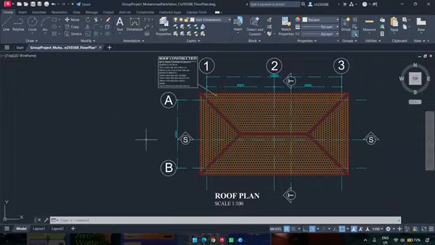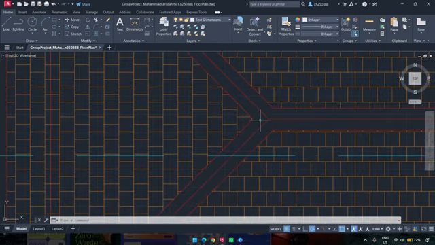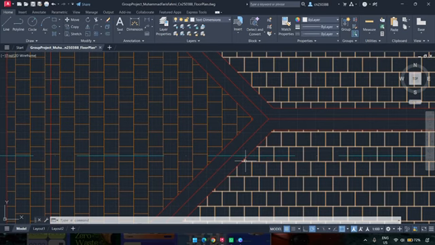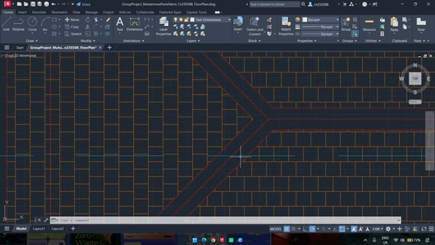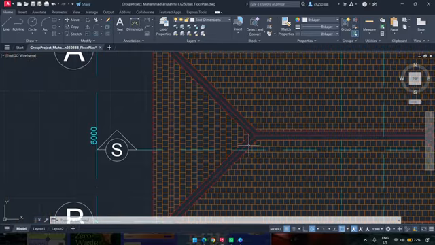To show the thickness of the metal ridge cap, I offset the center ridge by 150 millimeter to both sides. I then cleaned up the overlapping joint at the corners using the fillet command with radius 0.